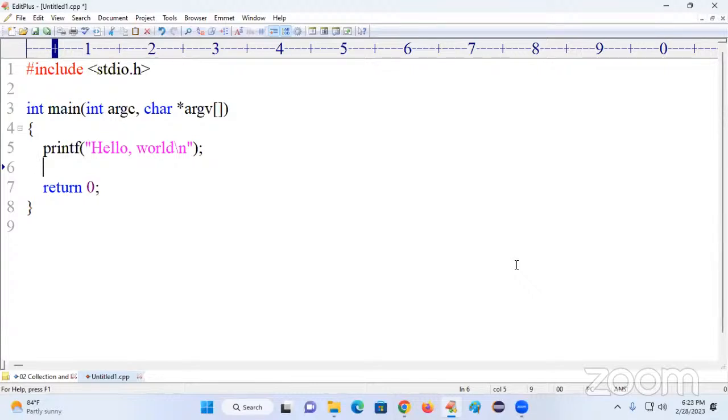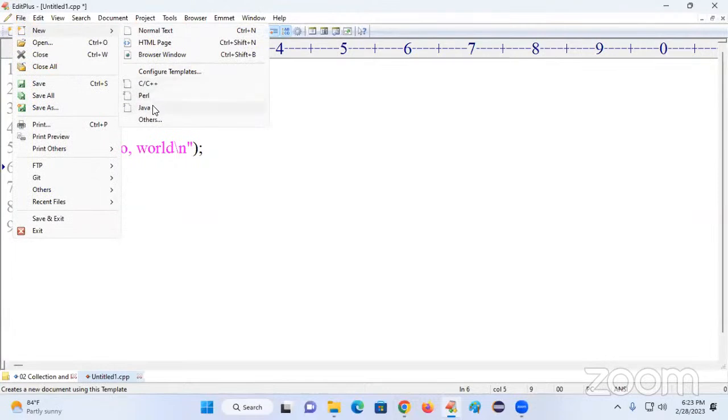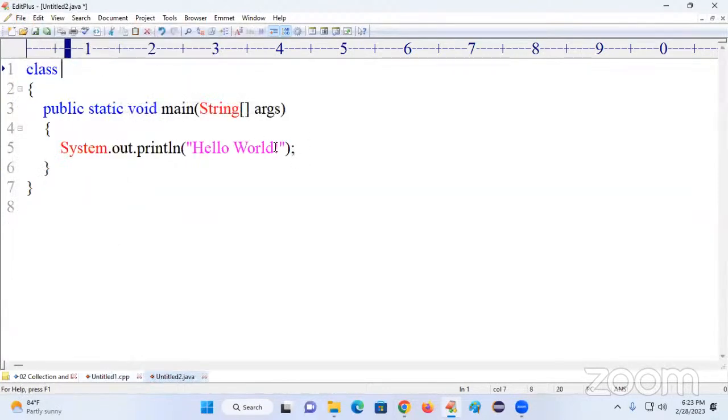Then whatever mathematical calculation you want to do, you write that calculation between line number 5 and line number 7. Did everyone catch my point? In the first class I told you the addition logic. Now I am taking a Java program. Look at that. The Java program skeleton is what? Class, main method, SOPLN. Then whatever mathematical calculation formulas and variables you want, you write between line number 4 and line number 6.